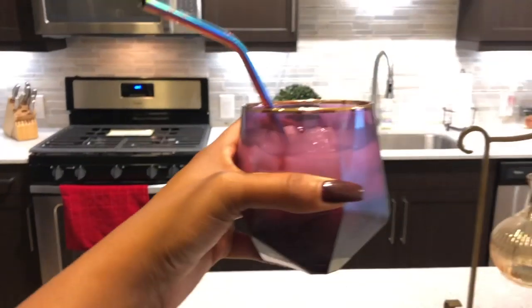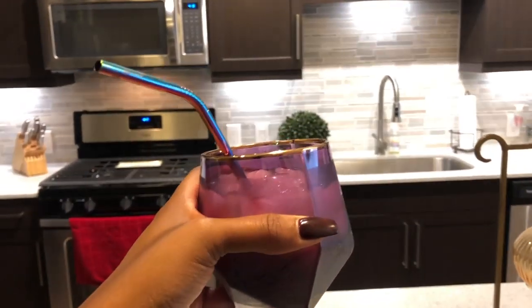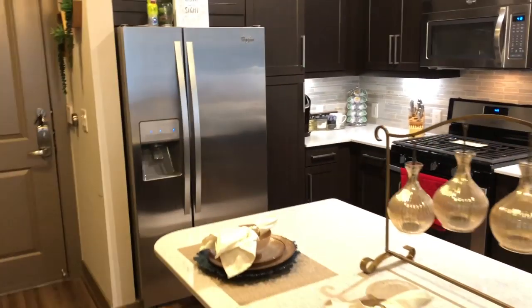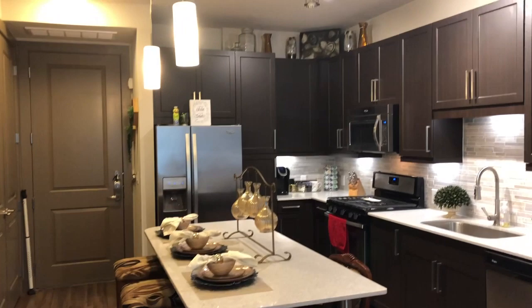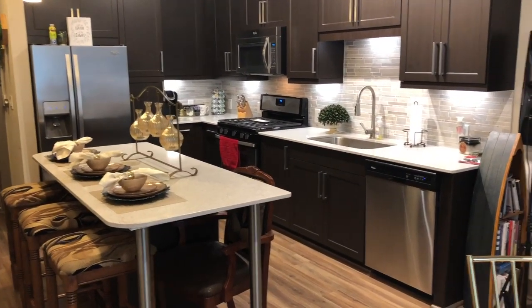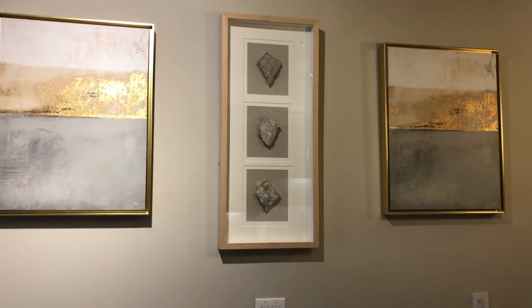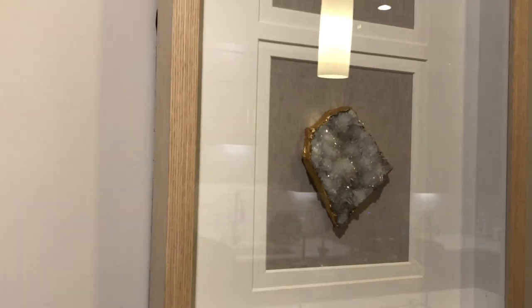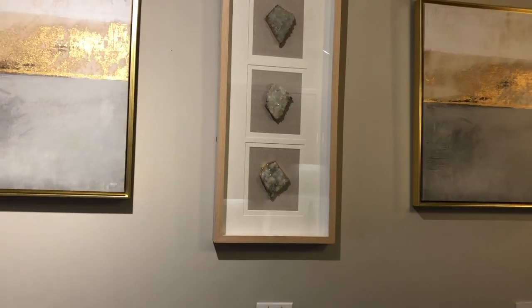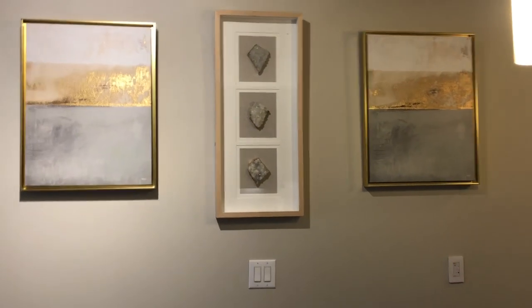That is my kitchen. I just got these glasses from Home Goods — the straws came from Amazon. I got two of these purple ones with the little gold rim; I think they're so cute. I'm going to step back so you can see the kitchen as a whole. It's not real big, but she cute. So I'll take you over here so you can see the art on this wall. The two pictures that are the same came from Target — I paid $35 a piece. And this piece — I love it — it's like crystals or stones lined in gold; it's actually like a shadow box. I got this from Home Goods and I paid $119 for it. I thought it just looked so glamorous on this wall, and I'm all about the glam.